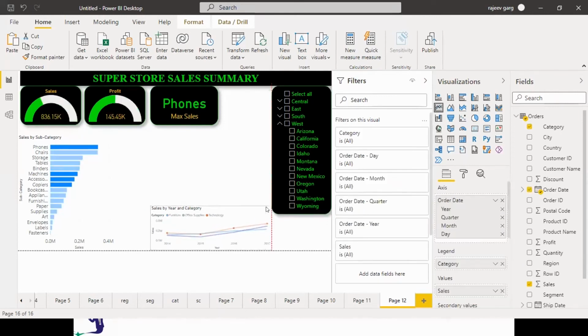Here it goes. This space, we have to adjust it as we have a limited space over here.